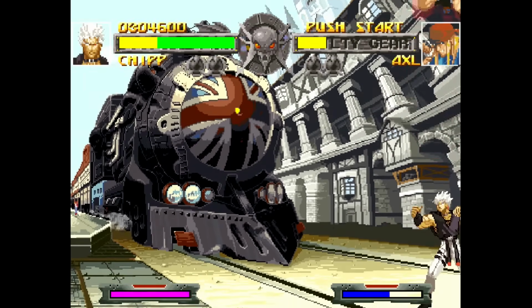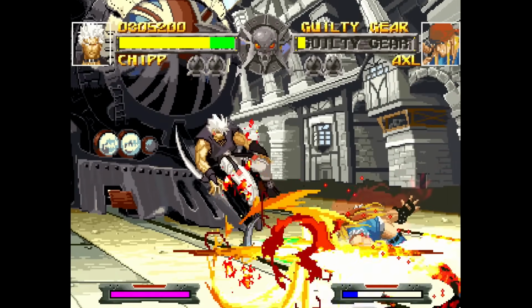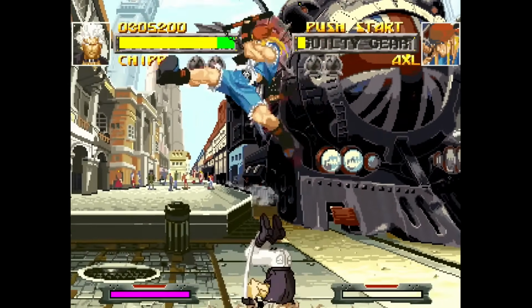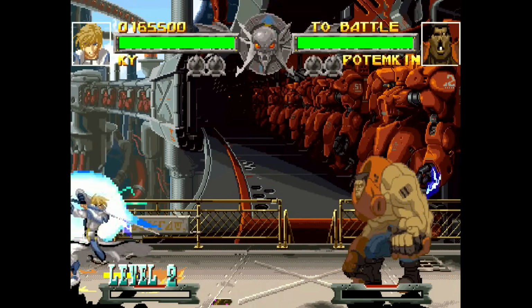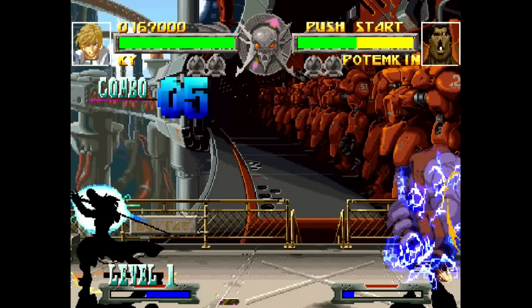And each character has an assortment of special attacks that can also be incorporated into your combo strings. They even have certain special attacks that can be charged up to become even more devastating. And of course, you have a power gauge that allows you to perform super combos when full.